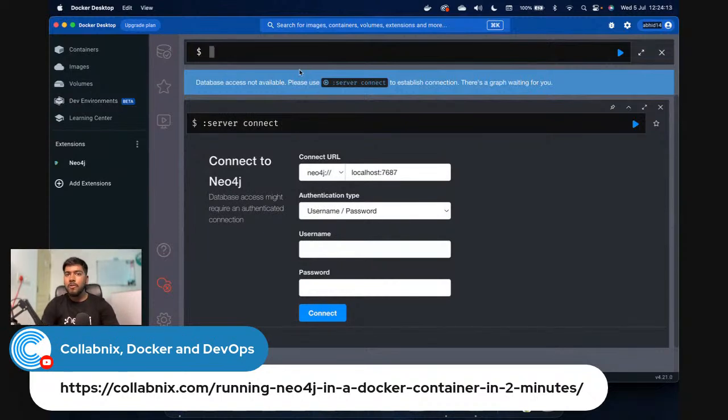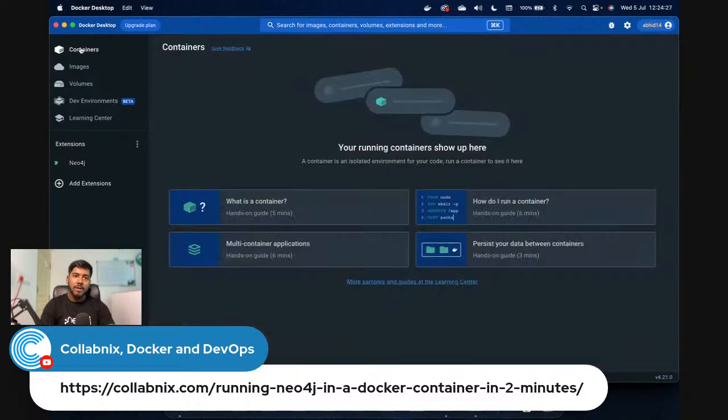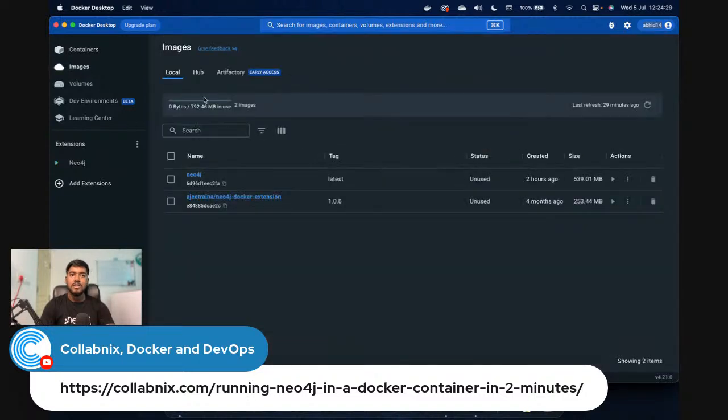So right now, what you're seeing on the screen is the Neo4j browser. We call this user interface the Neo4j browser. And how are you able to see this? What happened behind the scenes when we installed the Neo4j extension? If you go to the images section, here we have a Neo4j image and a Neo4j Docker extension in the images tab.